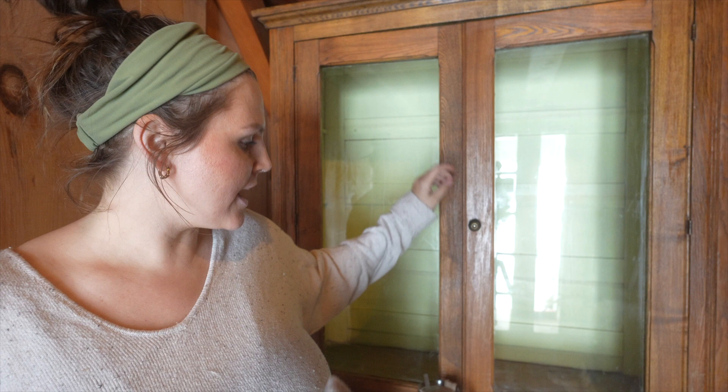We've gotten a huge snowstorm recently, and we're thinking it's probably going to be one of the last big storms of the season. Slowly but surely we'll start transitioning into spring. The functionality of our mud room is going to shift with the season. If you saw that episode, you know the inside of this beautiful cabinet is painted a lovely green color — and unfortunately it's a lead paint. So my job now is to remedy that because this is going to be a high-touch area and it needs to be safe for me and my children. There are two options with lead paint: one is to encapsulate it, and the second is to strip it.